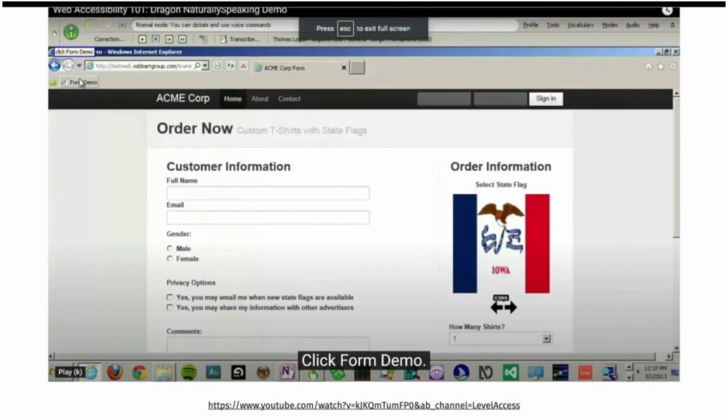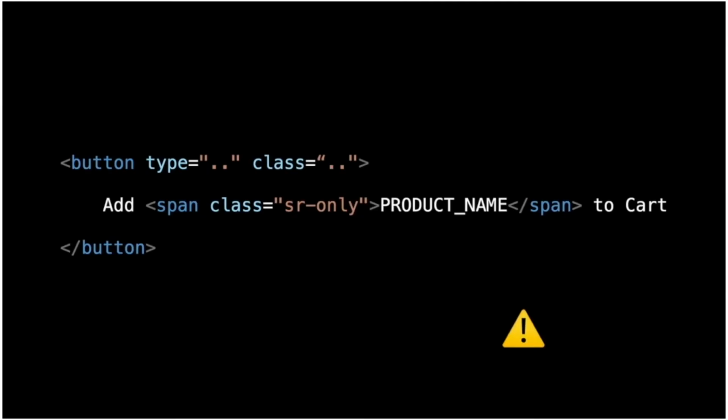when a Dragon user wants to select a form control, he speaks out the visual label of that control. This is one of many reasons why visual labels are important in user interfaces. So when we have a series of Add to Cart buttons, a Dragon user will speak the label of the button in order to interact with it. This is why adding text in the middle of the string makes it inaccessible. The content in the middle of the string would break the visible name. The user would be telling Dragon to interact with a button whose label is not what it visually appears to be.